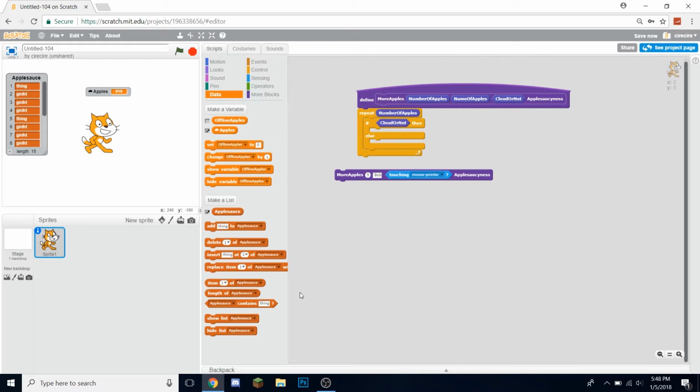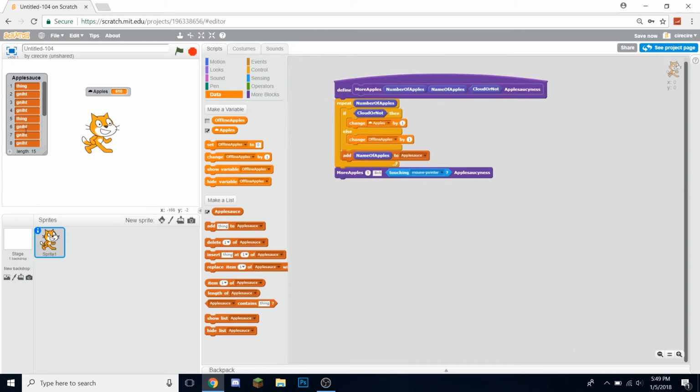So we change just apples by 1, and if it's not cloud, then we'll change offline apples by 1. And in both instances, we'll add name of apples to our list.